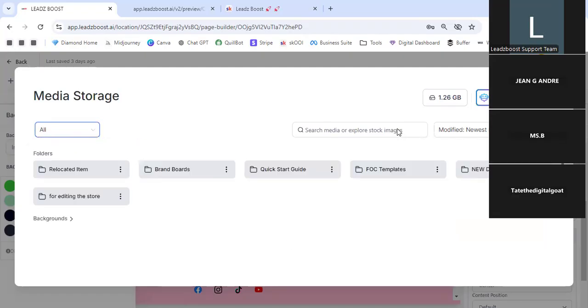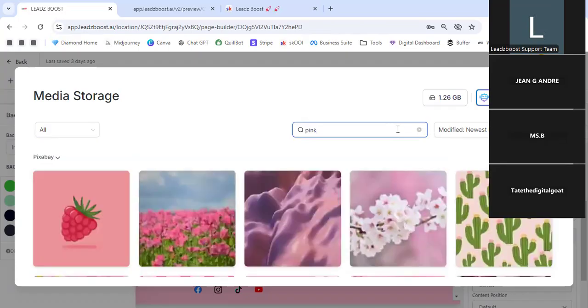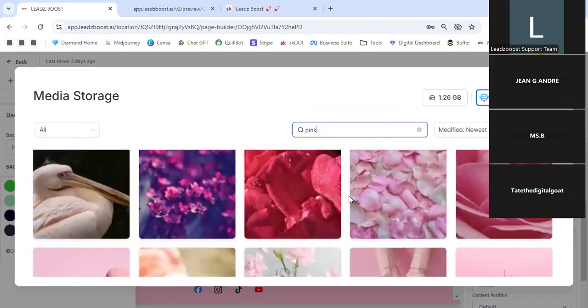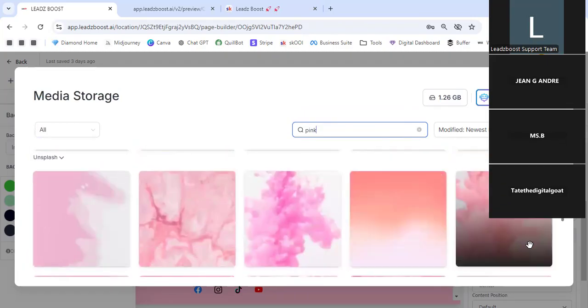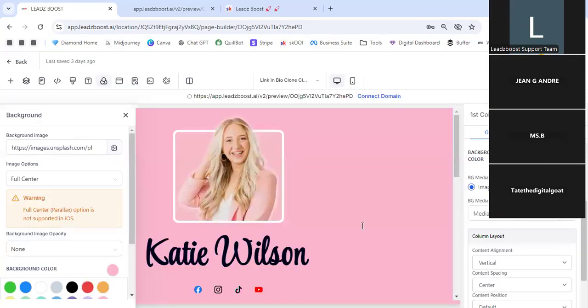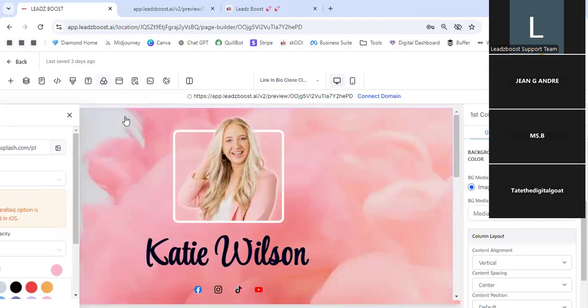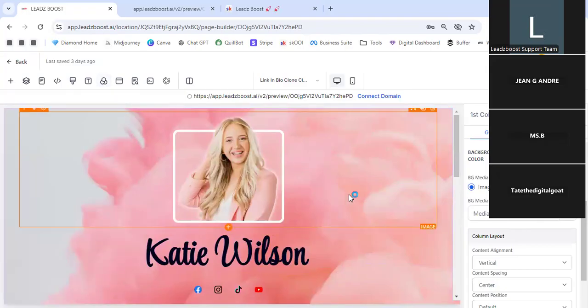I usually just click all and I'll tell it what I want. I usually say a color or something like that. And it'll give me options. And so let's try this one. I just double click on it. I don't get the URL. I just double click on it. Okay. Oh, that's nice.